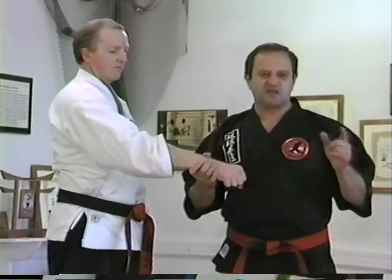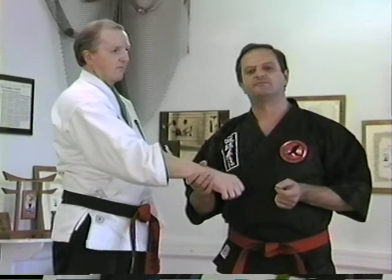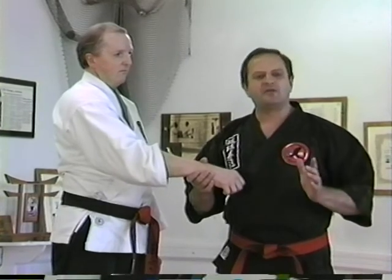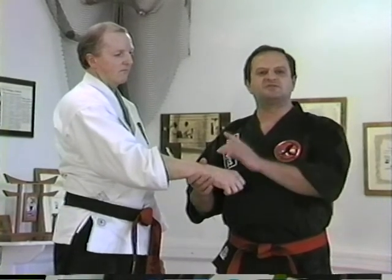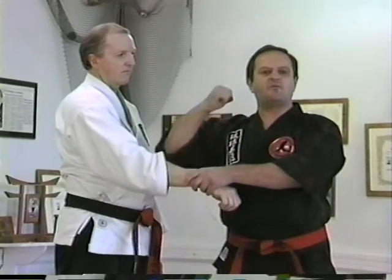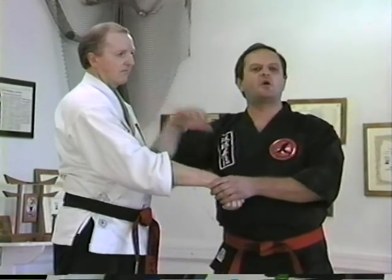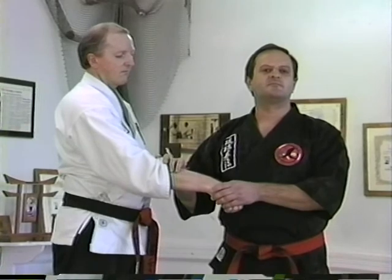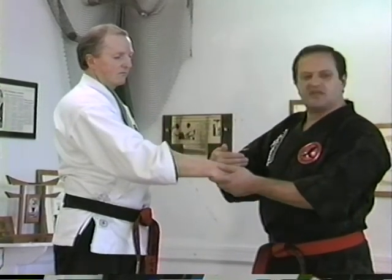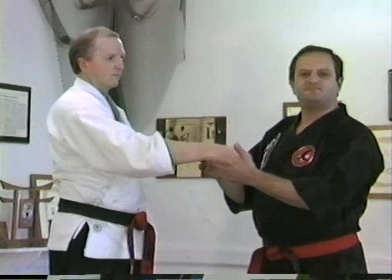Now, as I do the techniques, I'm going to be doing these on a lot of students. As I do the techniques, I won't be pounding or hitting. I just use enough that I know they're going to go. In a real situation, that would be a hard hit on the arm and a close for an immediate attack. I speed the energy up, it goes to the elbow, I take it back this way, it opens the fist.